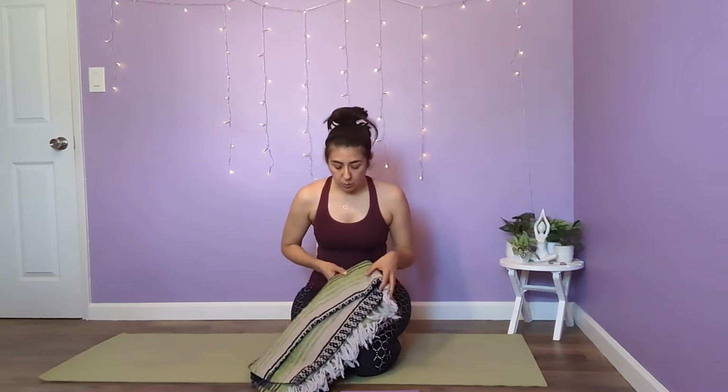We're going to transition onto our mats, lying down. So if you have something that will work as a blanket, it'll probably be useful right now. Of note, when I lie down on the mat, there are a few poses where we don't use anything under our heads, but for most poses where I'm lying down, I have support under my head.